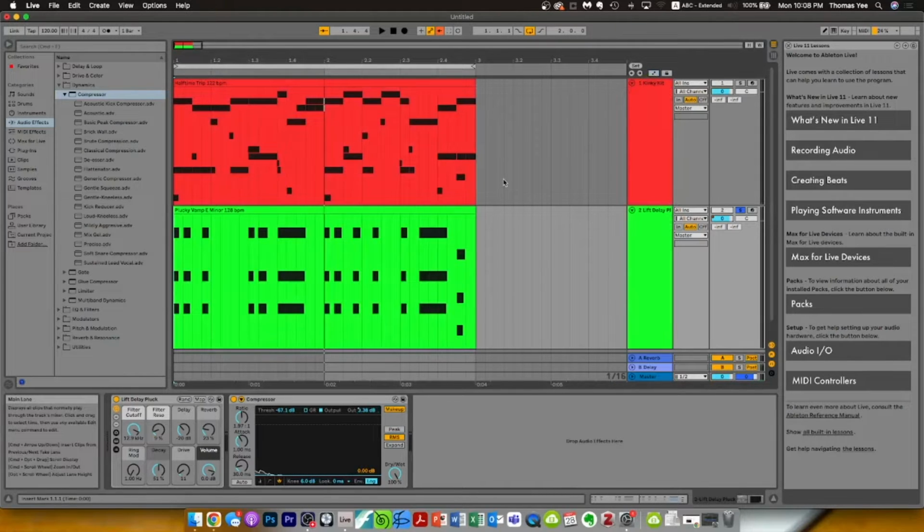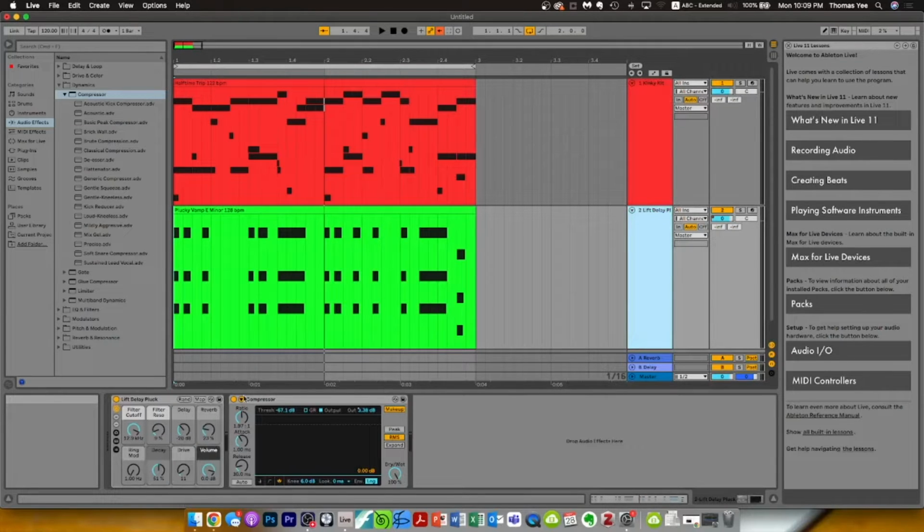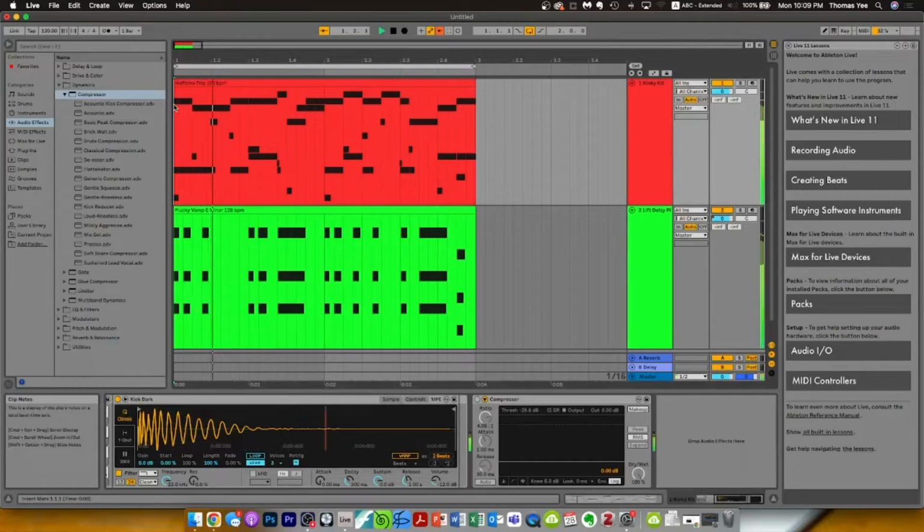Alright, so let's go ahead and play our tracks all together, both of them. And at first I'm going to do it with no compressor at all, so just hear what the original sounded like. And then we're going to add in our compressor and see how that affects the overall feel. So here's no compressor. Alright, got that in your ear?